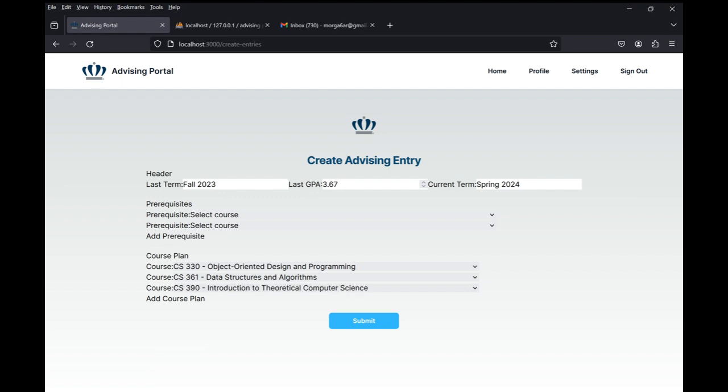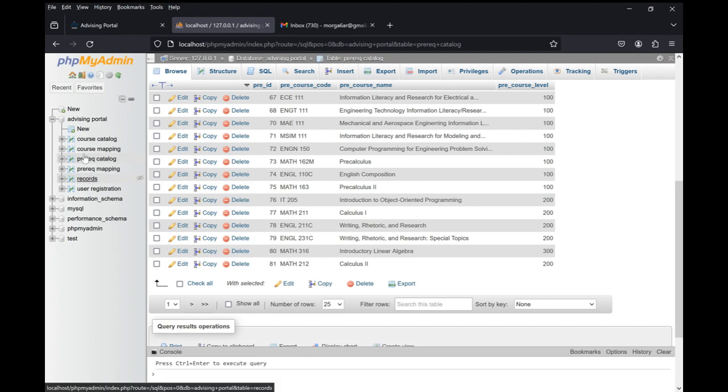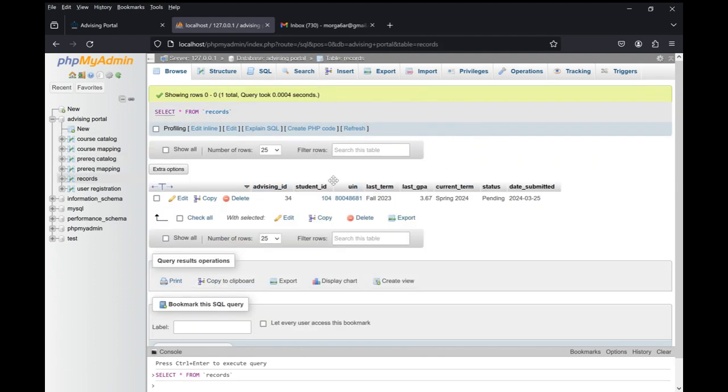There we go. And then of course prerequisites would be classes like 250 and calculus. So it's going to tell me that my advising record was updated successfully. And when I go to my records table, we can see that that student's advising sheet is in this records table.